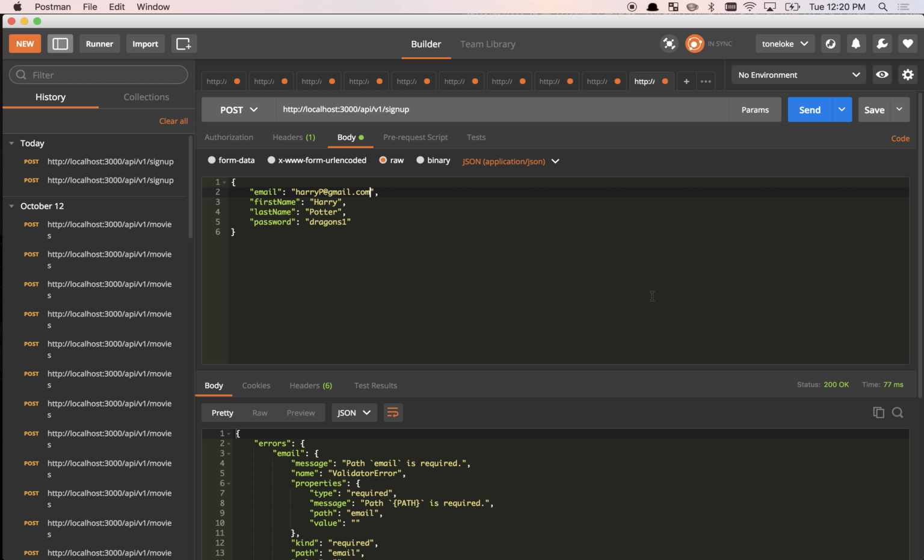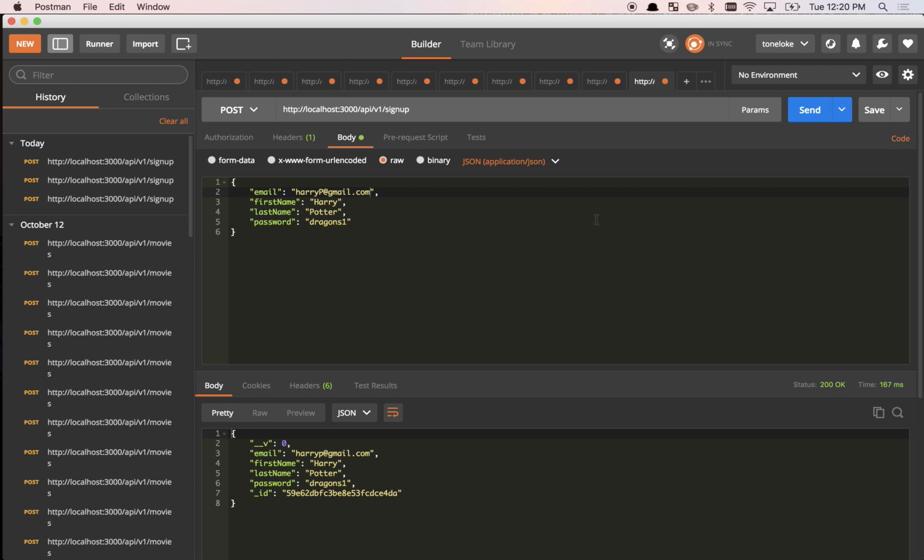Right. Now let's see who can figure out the security flaw in this. I'm sending the data over, so this should pass everything and store it in my database. Cool. There it is. I know it's in the database because how? How can I tell that it went to the database? Because I got an ID, right? This actually gives me an ID. So what's wrong with this now? Why is there a security flaw?